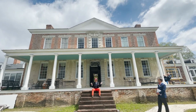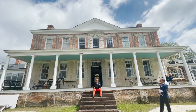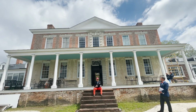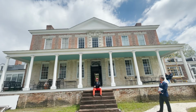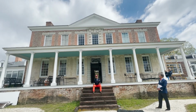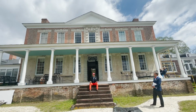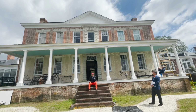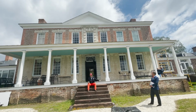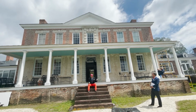Now, it's a politically tangled conversation. But when one slave boy was struck by lightning, he did find a bellows in the fireplace and breathed life back into the boy and saved his life. But there was definitely a huge slave population here as well, and it's talked about in the diary. And I do think that Ralph, the stonemason, was probably a slave, since it sounds like he was loaned out.